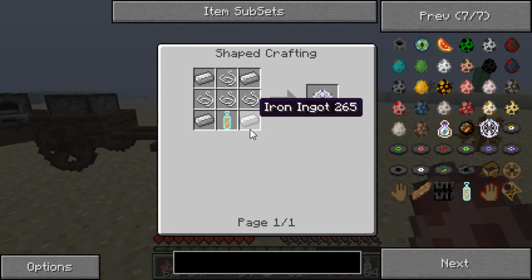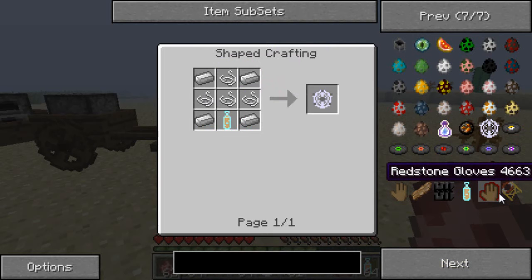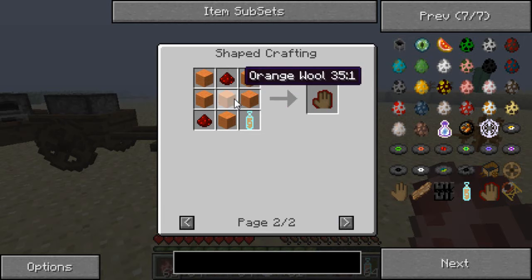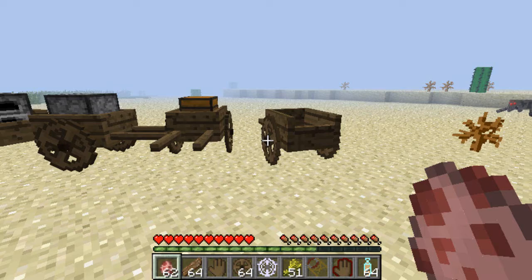So you've got four iron ingots in each corner, you've got your four string and your wood glue. Then there is a redstone glove, which I'll show you what they do. Again, you just make your gloves, but you put your redstone in two other spaces and glue in another. But you cannot make these with leather, they have to be made with wool. Next one is the harness, which is made with two iron ingots, a leather in the middle, five string, and a wood glue. And then I think that's everything, so I'm going to show you what these do.